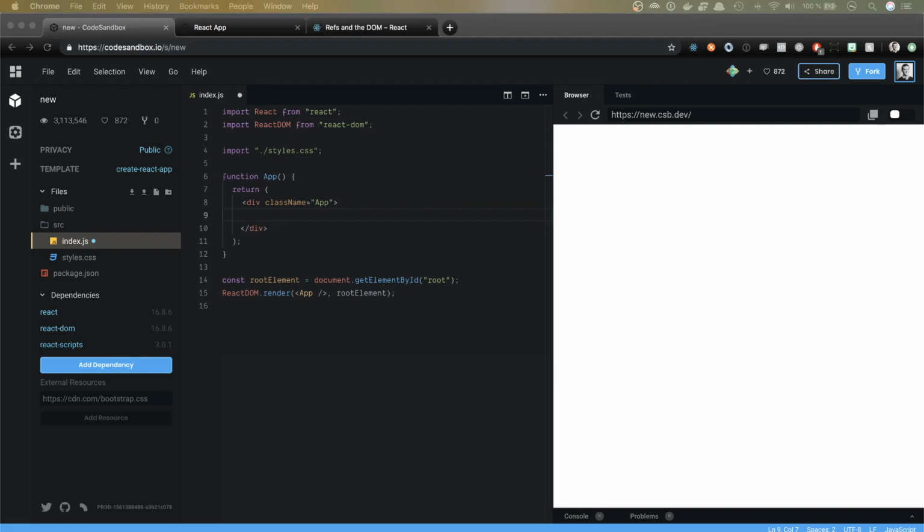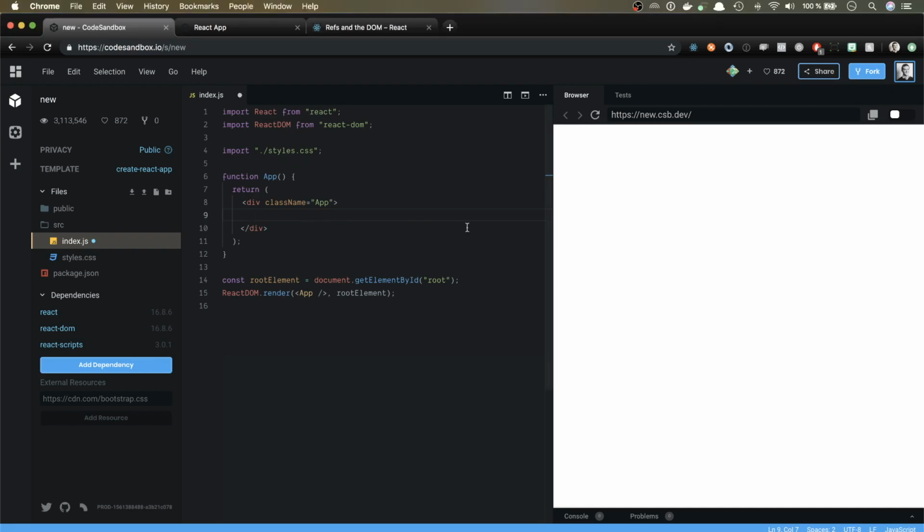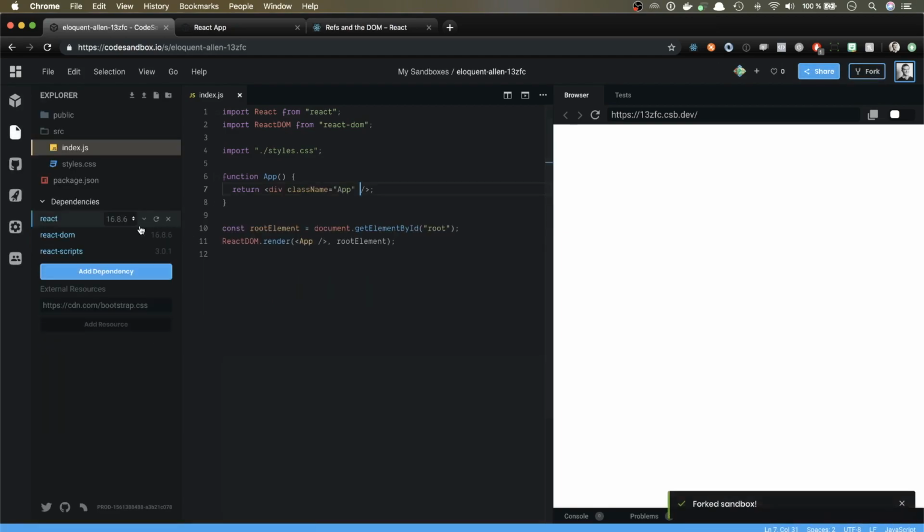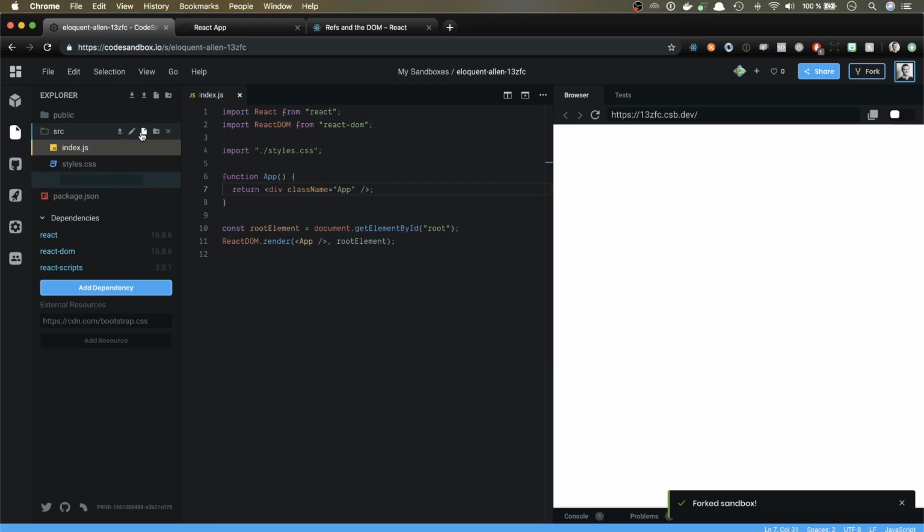Then we will save this and create a new file, and let's call this React 16.3.js.